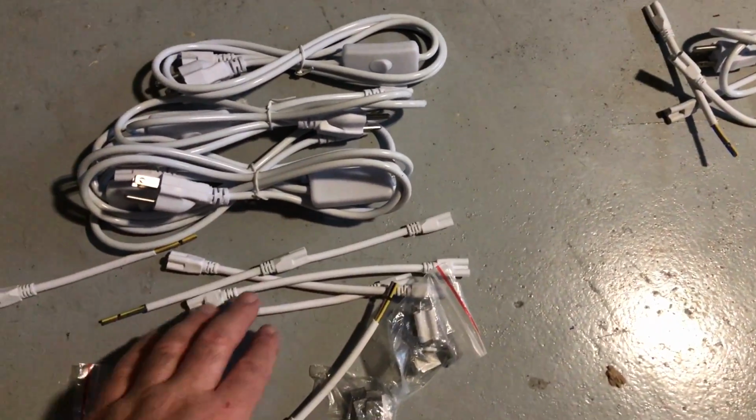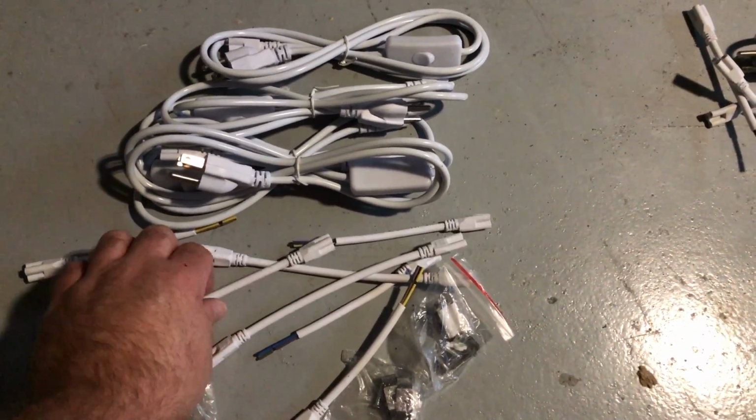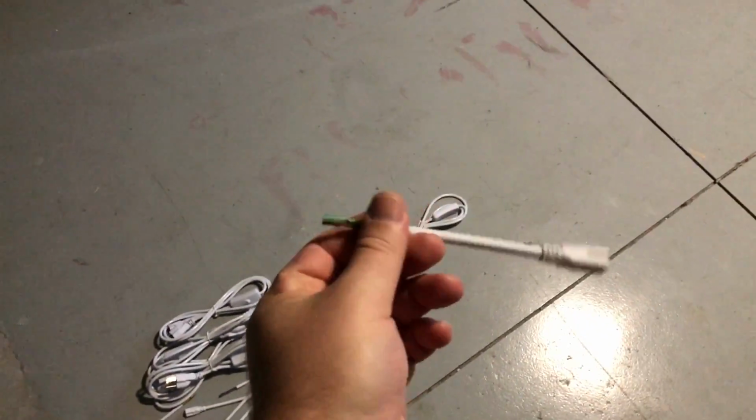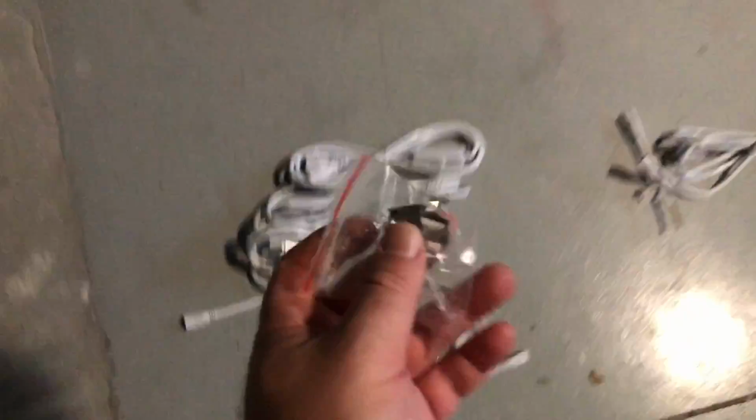The only thing they don't give you is a built-in extension line. So, say for example, if you want some space between the two, like I may end up doing this. I need to lay out exactly where I want the lights. I may do one long strip, and I'm thinking an L shape right now. One up here, and then a long one down there. We'll see. But if you wanted space between them, or maybe you wanted 2 rows, you're going to have to use 2 of these and just splice in between to do it yourself. They don't give you a long extension. That's about it.